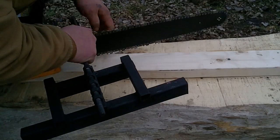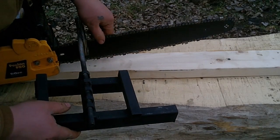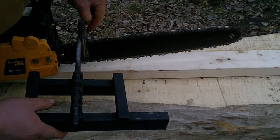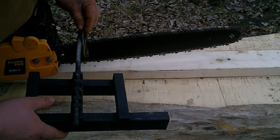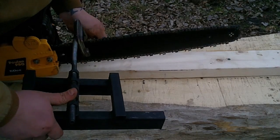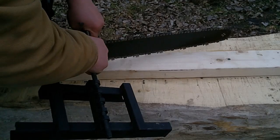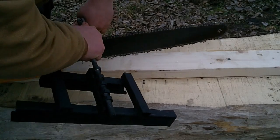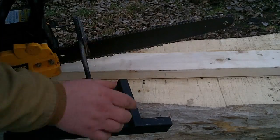By tightening in the center of your bar, you're not gonna pinch the channels where your chain runs or anything like that. You don't need to worry about it. So you wanna make sure this clamp is as tight as you can possibly get it so it doesn't move around when you're milling. I got it pretty tight on there.